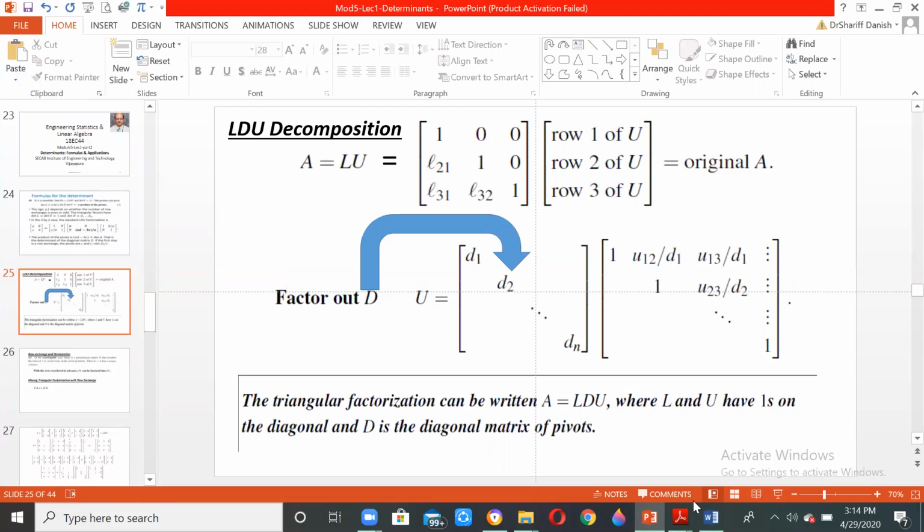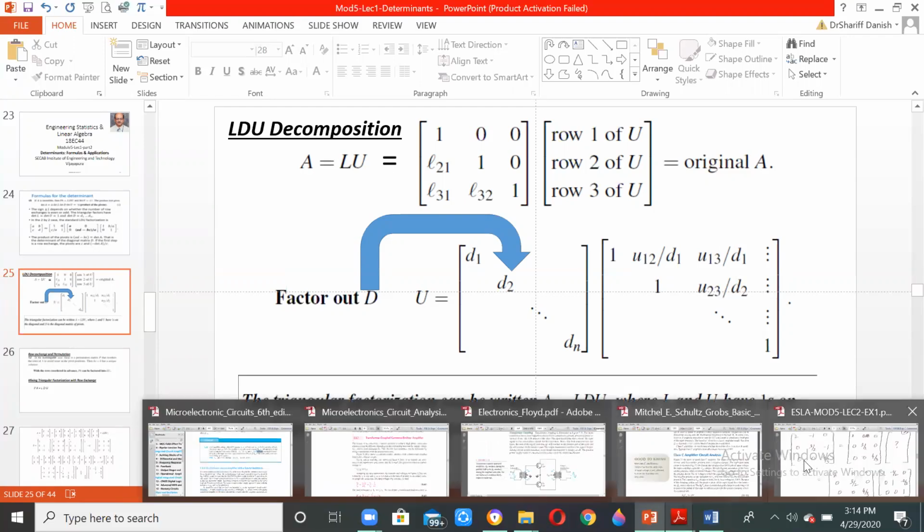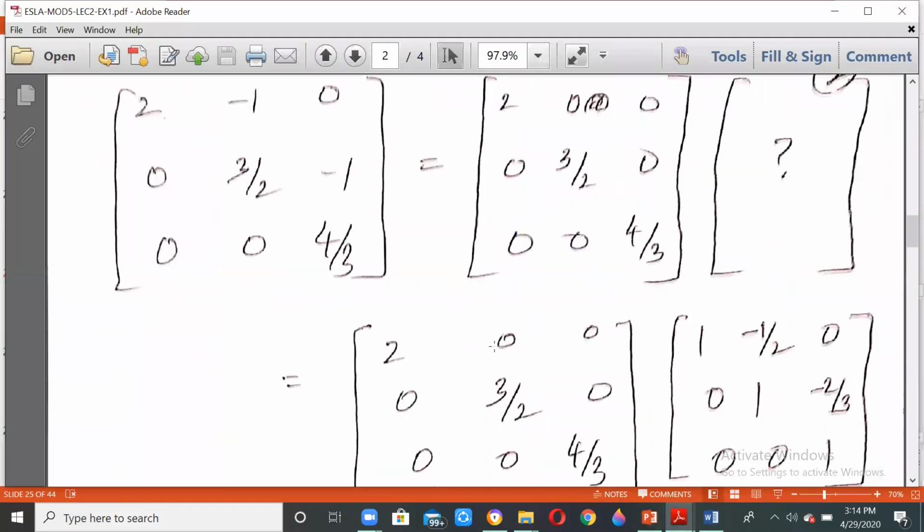So to do that, we will again write it over here. So that means I need a minus half over here. So this quantity should be minus 1 by 2, this divided by this. Then this divided by this will give me 0 only. That is why it is 0 here.